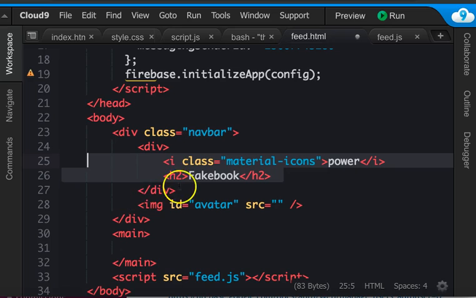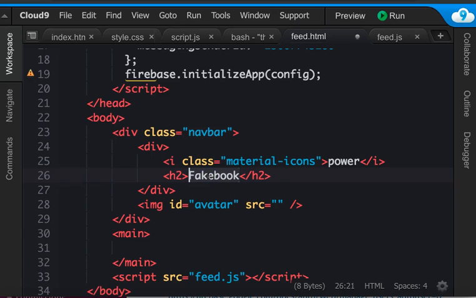So I did two things. I created a new div inside the nav bar. Do you see that? And inside the navbar div, I placed our icons. The material icon for power and the name fakebook or connection or whatever you want to call it.